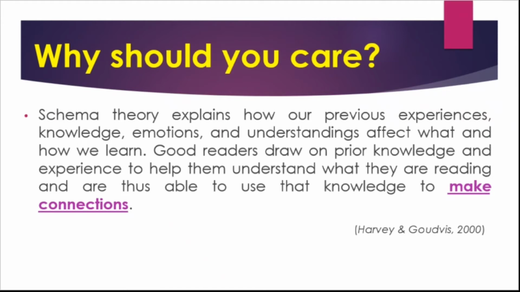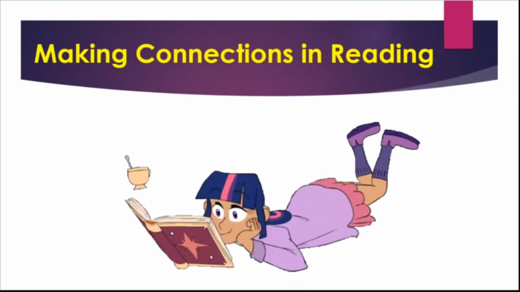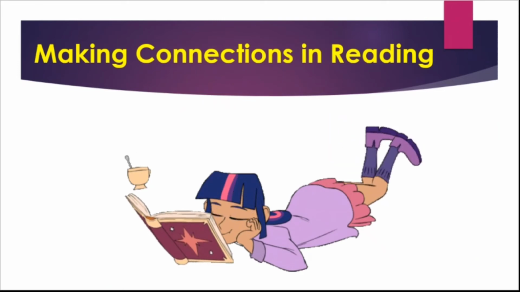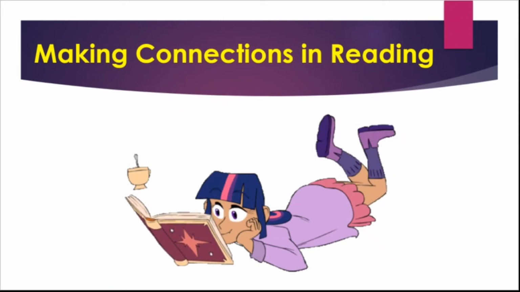Schema theory explains how our previous experiences, knowledge, emotions, and understandings affect what and how we learn. Good readers draw on prior knowledge and experience to help them understand what they are reading and are thus able to use that knowledge to make connections. Now let us go back to our previous question. What is making connections in reading?